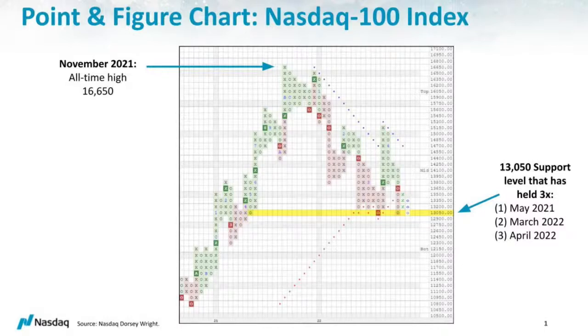And I actually just had to update this chart because with today's intraday action, we've seen this chart reverse back down into O's once again. Yesterday, we saw about a 3.48% rally in the Nasdaq-100. This was enough to cause that reversal up, thanks to some of the bigger tech stocks. Today, I just checked, and it looks like we're down almost 3.48%. So volatility is crazy. But we have now reversed back down to test that support level again, which is a very notable support level, going back just about a year now.